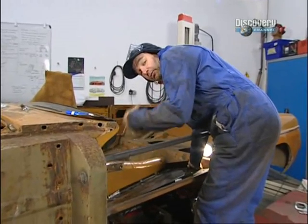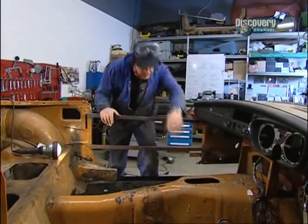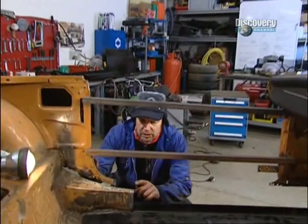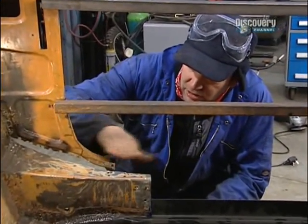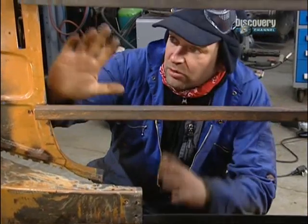And this is the first panel we need to put in to try and line stuff up before we start tack welding them in place. So that all slots in there quite nicely, but we have identified a bit of a problem, because down here, where this B-post comes down and joins where the sill's going to be, this should be at the same level as this. And for some reason, it's all sunk down.